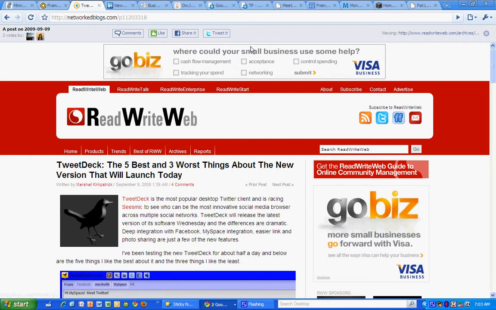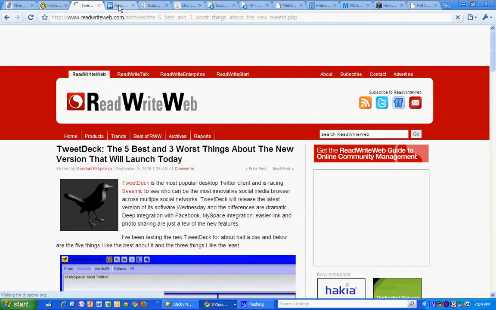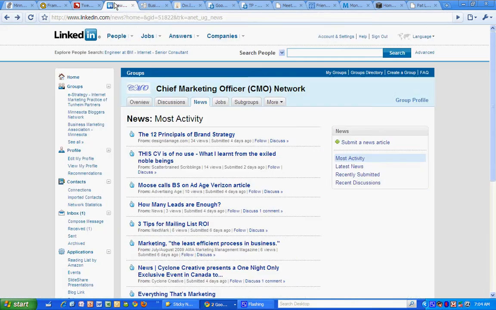You know you're on the page. You can get rid of the toolbar if you want. You can tweet this content. You can share it on Facebook. You can say you like it. You can comment on it, and then it shows the social aspects of who also has voted on this content here. So there's your Facebook example, and so you can actually click that easily and get rid of it and get to the site, the actual site.